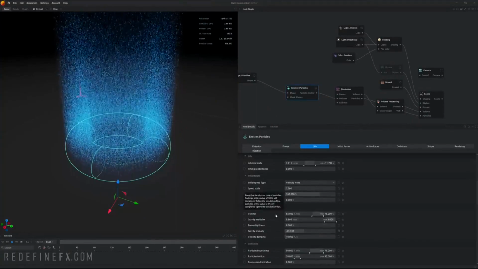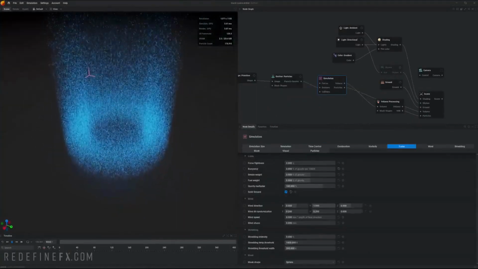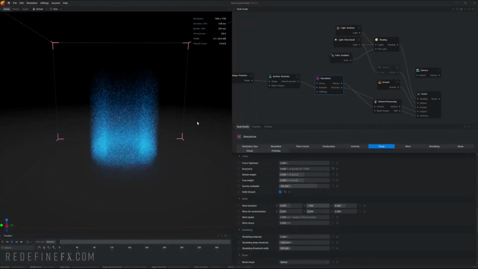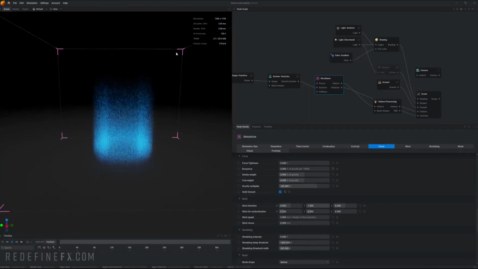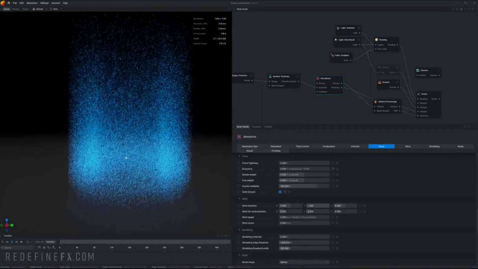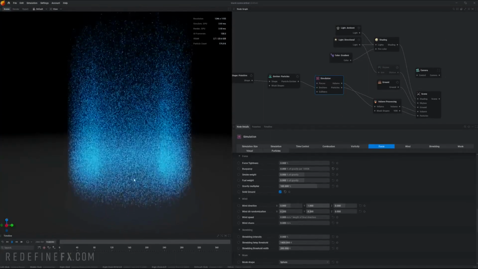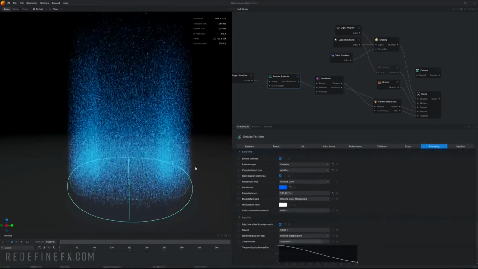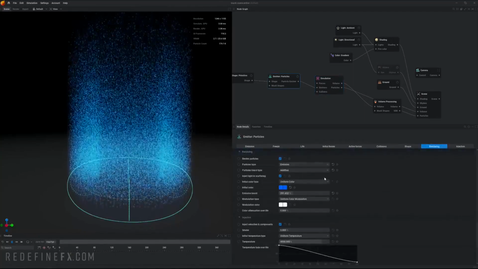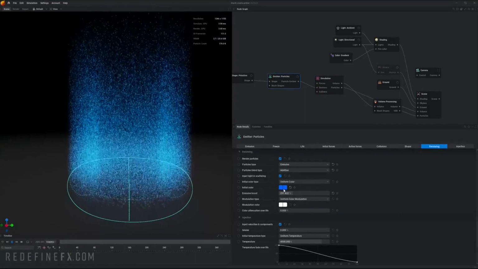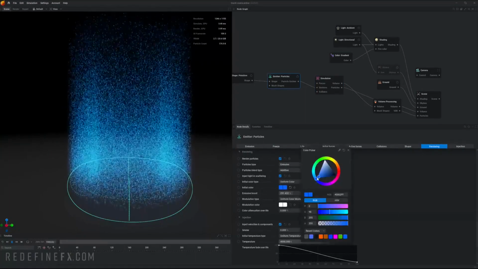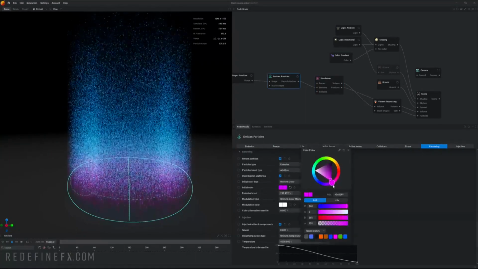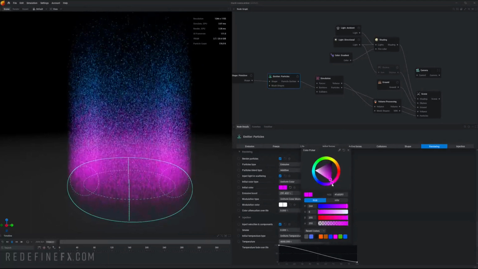Okay, picking this up right where we left off, we can hit B to hide the box brackets. And now, what if we wanted each particle to be a different color randomly? So I'll go under the rendering tab of my emitter particles. And here I have the initial color. Now this only allows me to change the color for all of the particles at once. But if I want to assign a random color, I need to expose the pin.